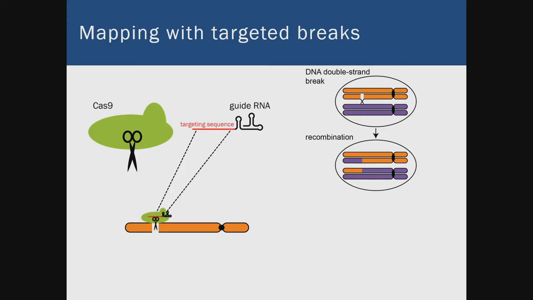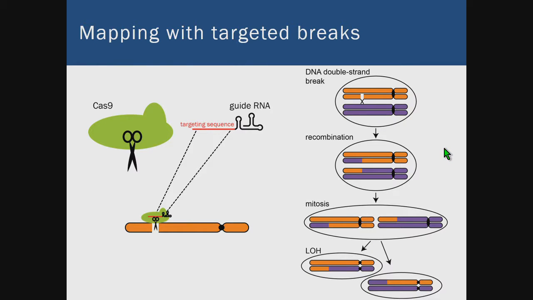Another nice feature of directing breaks in this way is that, although what I've depicted here looks like meiosis, it actually also works in mitosis. If you have a DNA double-strand break in mitosis that's repaired the same way, you can still get a crossover, and the outcome is a little bit different, where ultimately you get what's called loss of heterozygosity. The way that works is if one of the recombined chromosomes segregates into the same daughter cell as a non-recombined chromosome, you get a genotype that has the same heterozygous genotype for most of the genome, but from the recombination point to the telomere, you become homozygous for one genotype or the other.